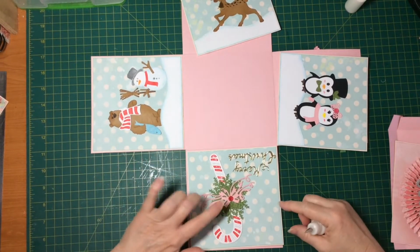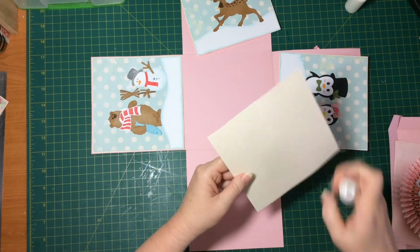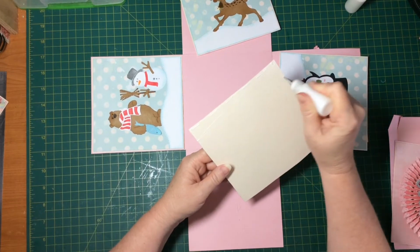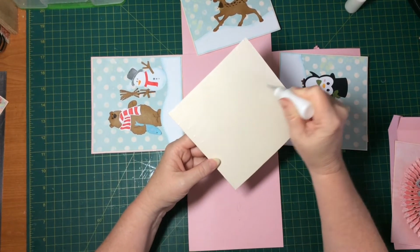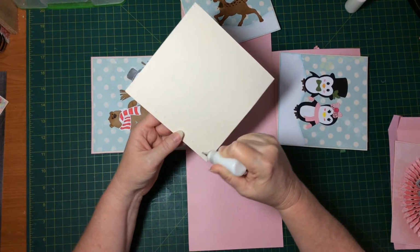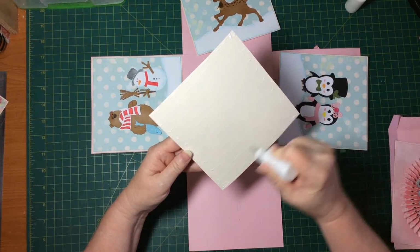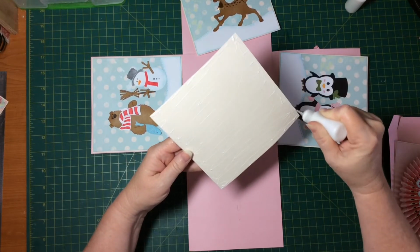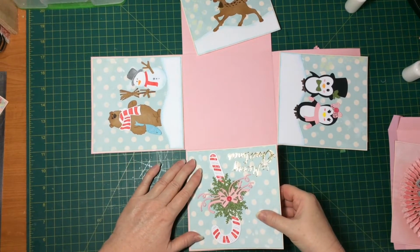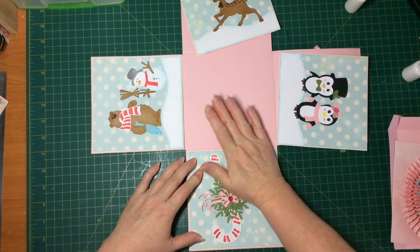Keep going. I have altered this one a bit. I'll show you later, but it has strange looking foliage in the middle, and I ended up cutting it off because I wasn't very fond of how it looked when I was done with it. I cut it off and did my own thing with it. I think it looks much better than it did. Again, just check that you're up the right way.